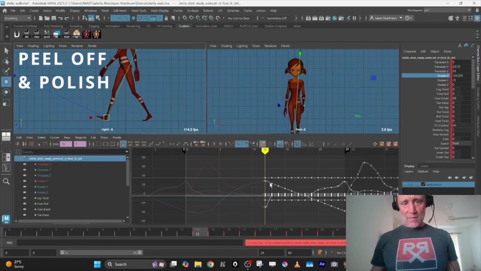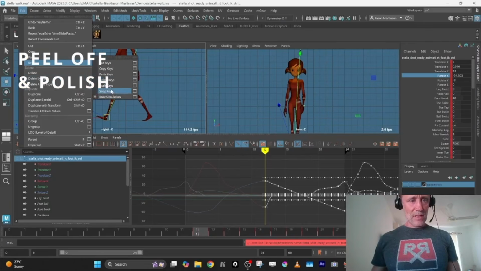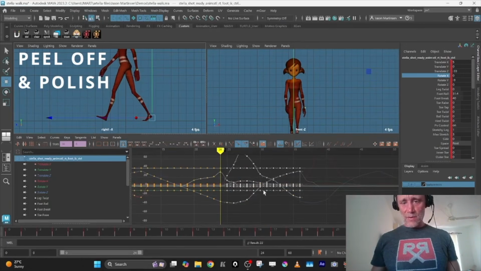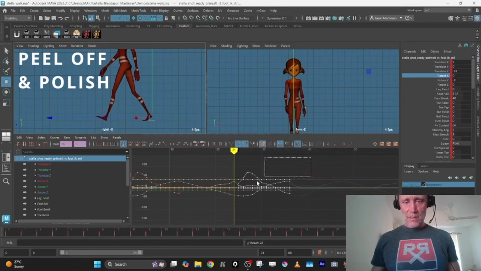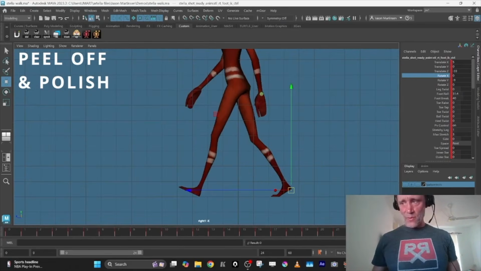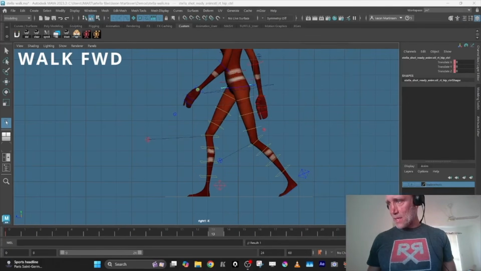But we can fix that manually. So again, I'll edit, keys, bake simulation, and then delete everything after frame 24, since we've already done some other fixes, and then just fix that pop on both sides. So under the settings, you can turn on the hip control or the bend bows. Both of them are nice options to have for this.